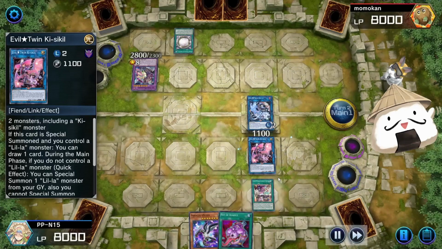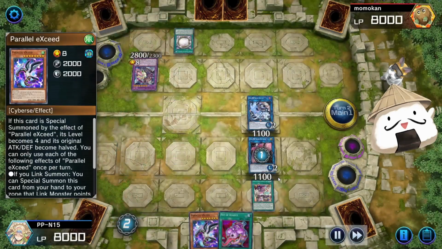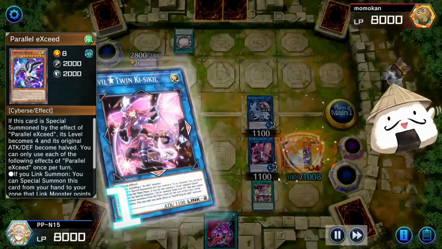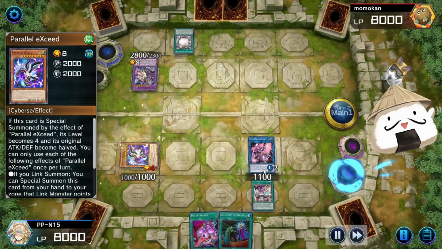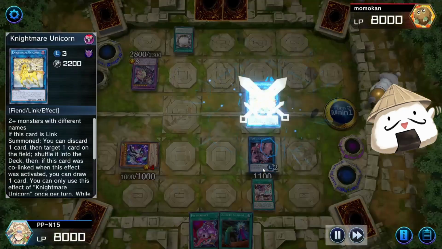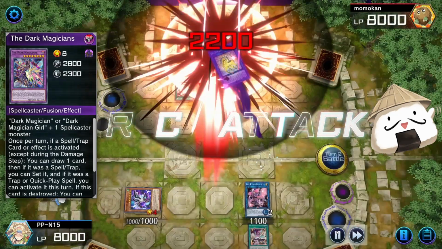So as you can see, this is me doing the combo, the bread and butter combo, but in the opposite direction, where we go blue first and then pink. We extend with parallel exceed because we have fortunately got a parallel exceed. This can get us unicorn, or we can go into abomination here. We can go into many things.